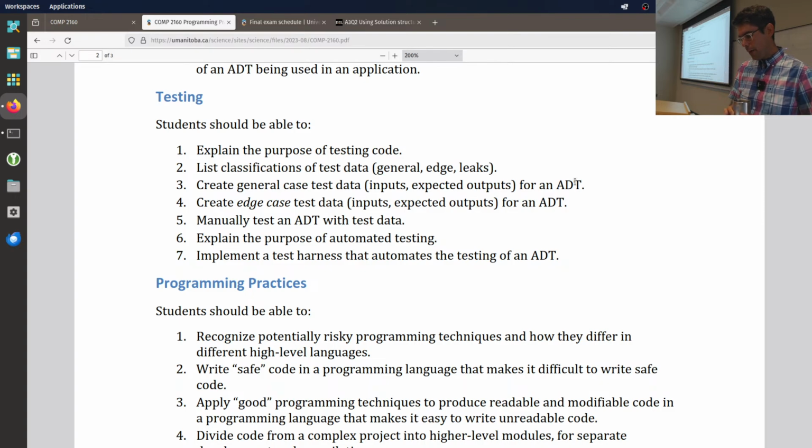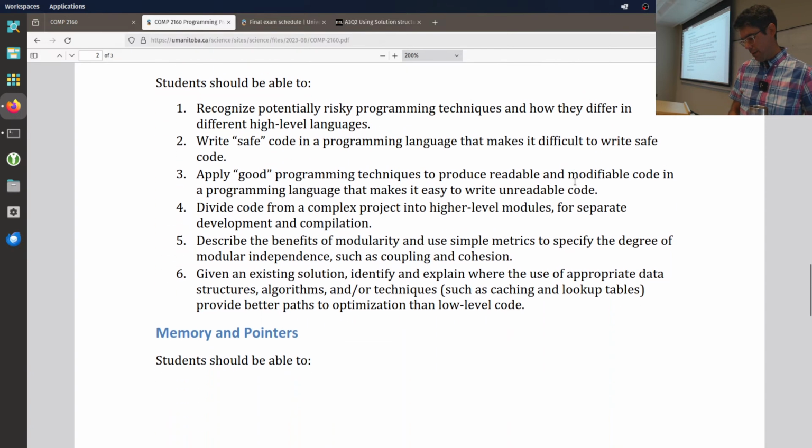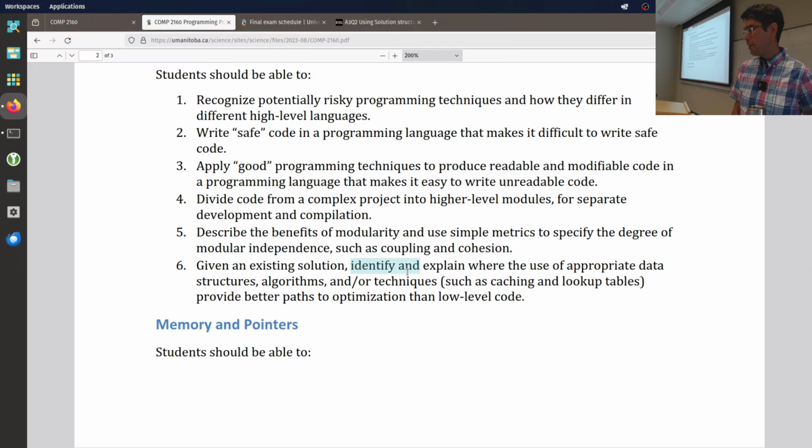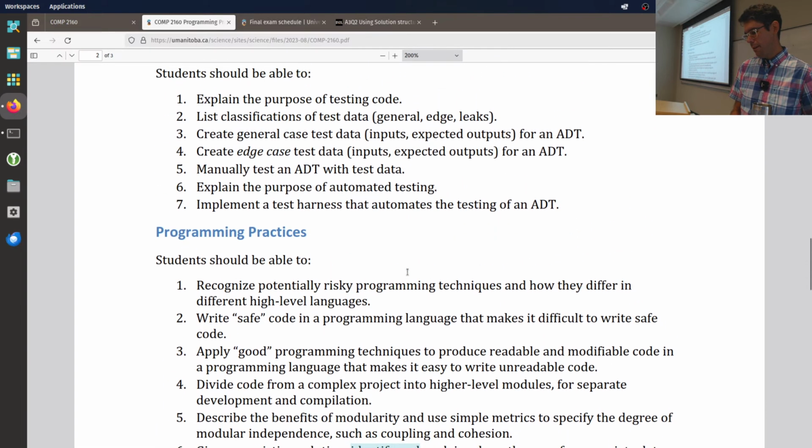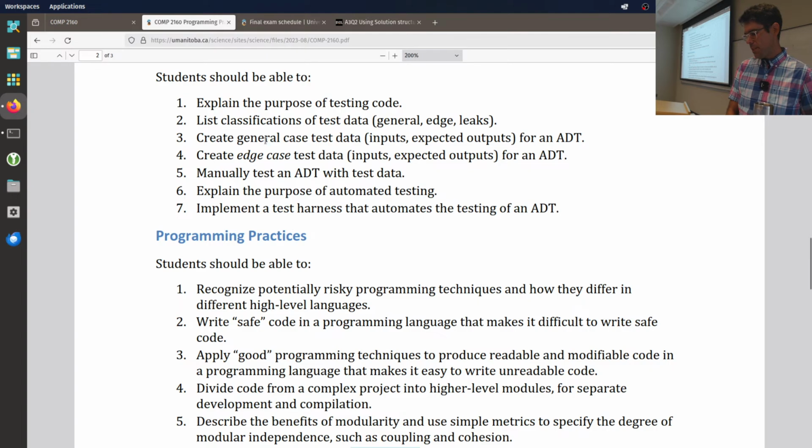Profiling is more part of this learning outcome right here than it is for testing. You can use profilers to help you with things. For example, Valgrind can help you do memory leak tests, but I'd classify it more as a profiler than memory leak testing. I'll also say, specifically about memory leak testing, there is no learning outcome here that's create test data to evaluate memory leaks. I'm not going to ask you to run Valgrind on the final exam.